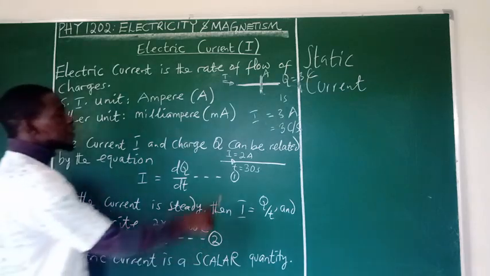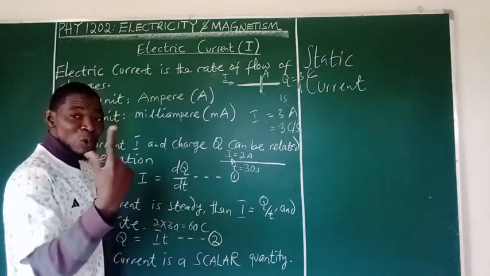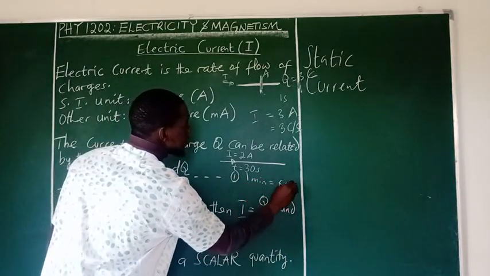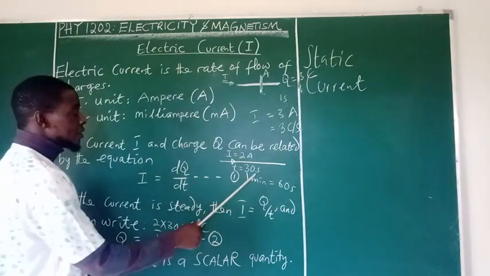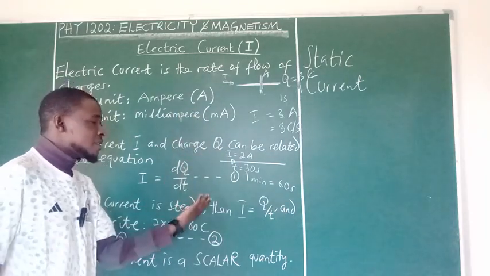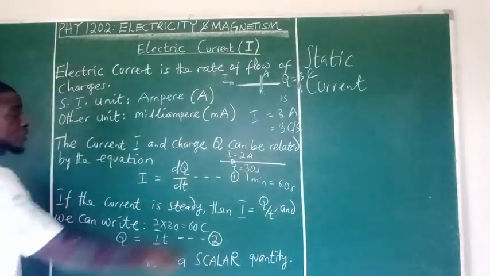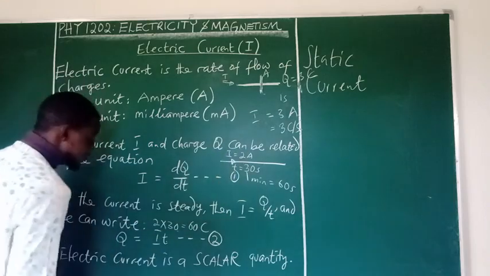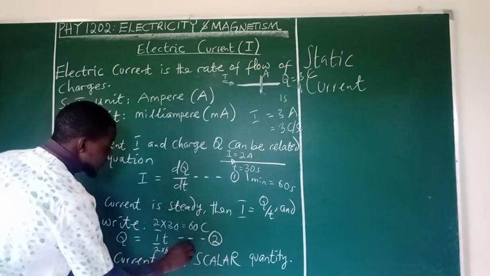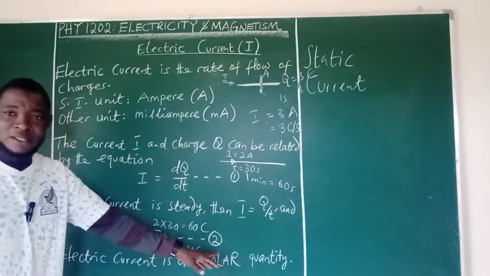If they say these 2 amperes flows through the conductor in 1 minute, 1 minute is 60 seconds. You know that you must convert the unit given to you. If it is in minutes, convert it to second. If it is in hours, convert that to second as well before you use the formula. So now this is 60 and then you have 2. So the quantity of charge will now be 2 times 60 and this is going to be 120 coulomb. That is the significance of this equation.